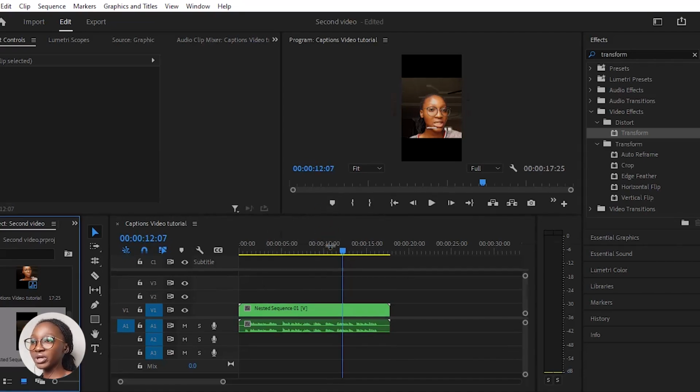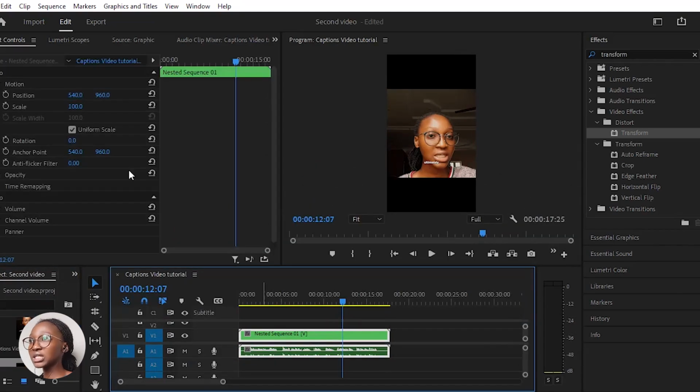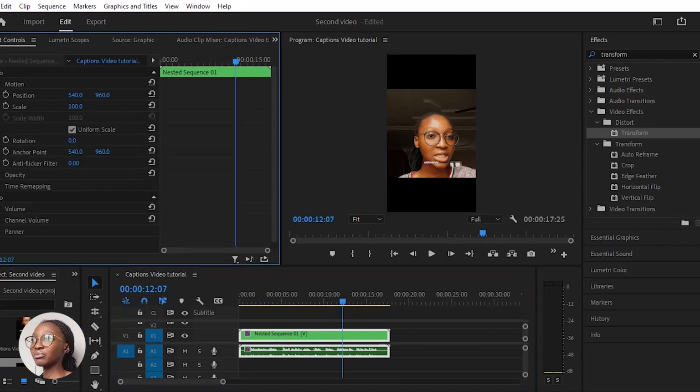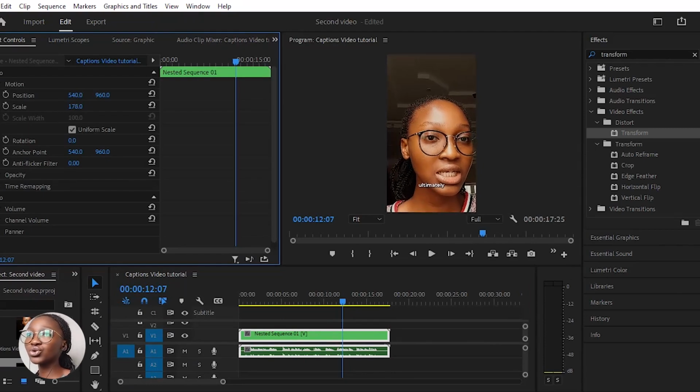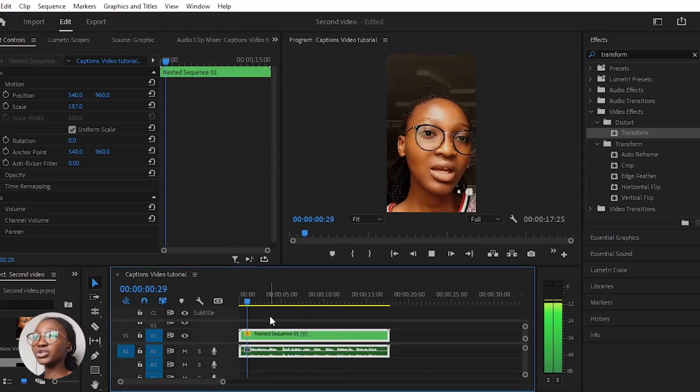So what do I do from here now? Now I can just click it, increase the size by toggling on the scale in my effect control and increasing it to fill the frame size. And now we have our video.